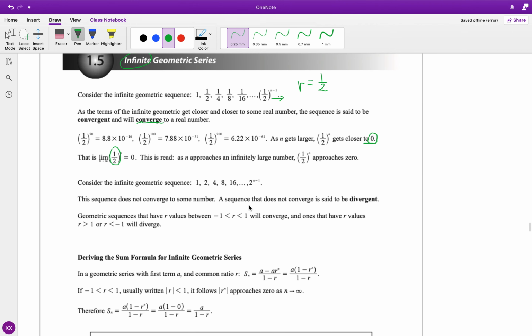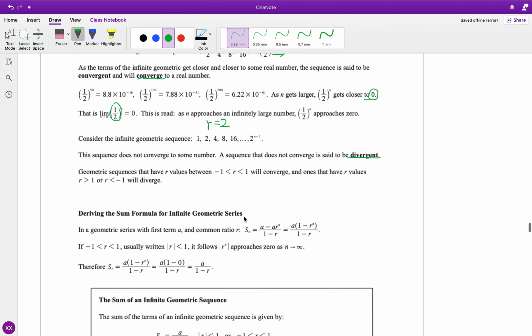But now let's take a look at a very typical different, but almost hand-in-hand type of thing, because this one R is 2. So you got a sequence that's 1 and then 2 and 4 and 8. So basically you multiply, double it. And then this one does not converge to anywhere. As a matter of fact, it goes to infinity. So this is called divergent. All right, so this type of thing is just knowledge.